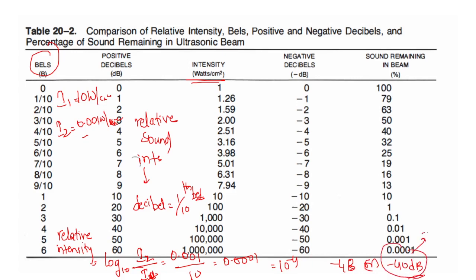Decibels can have a positive or negative sign. A positive sign means there is increased power. A negative sign means there is a decrease in power. It is based on the increase or decrease in power. So this is about the intensity of sound. These are the important properties of sound.